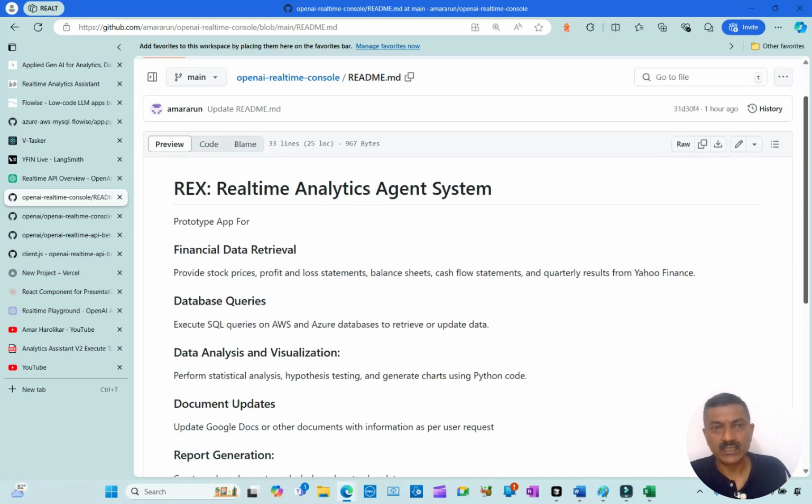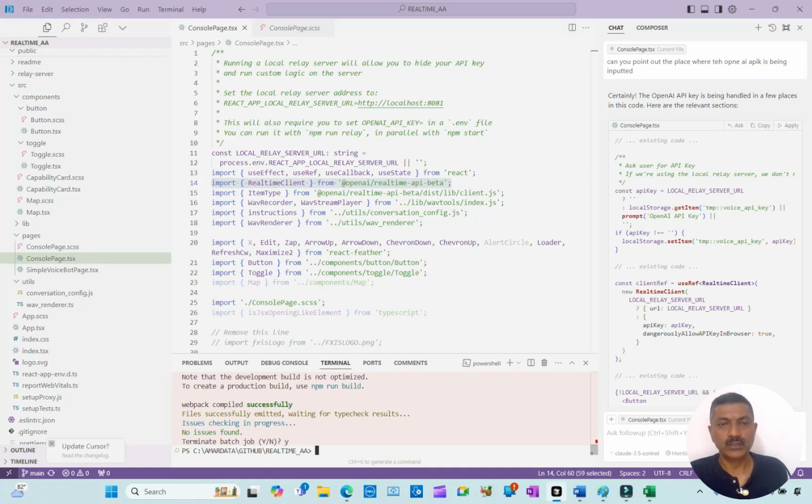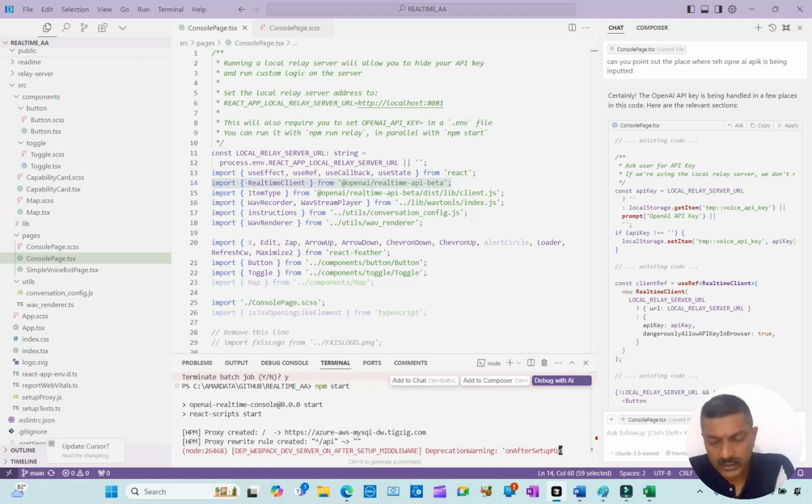Or in case you want to replicate this, you simply take this, clone it, run npm install in VS Code, and then you do npm start, and it will open. You will get the whole interface immediately.